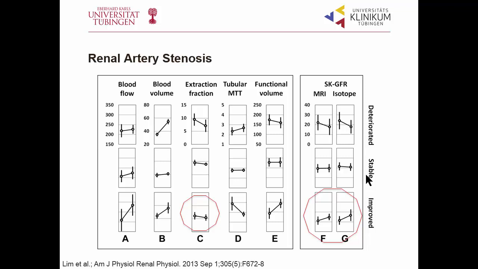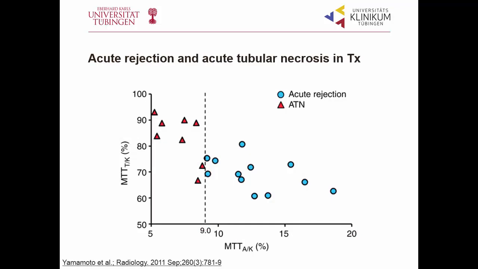This is also very nice work where Stephen was involved, and this is a study who has investigated which patients are going to benefit from dilation of the renal arterial stenosis. And there were 3 groups, and the one group who improved after dilation of the renal arterial stenosis was the one group with a reduced extraction fraction. So there seems to be a reserve, a functional reserve, which can be activated when using a dilation of renal arterial stenosis. So we can do prediction, and we can stratify which patients are going to benefit from treatment.